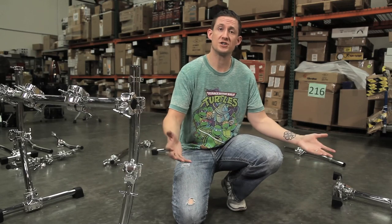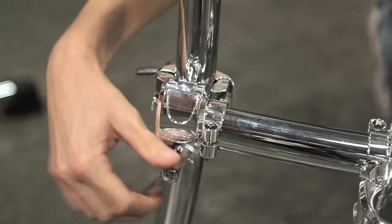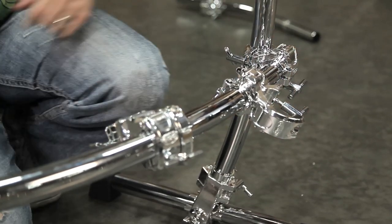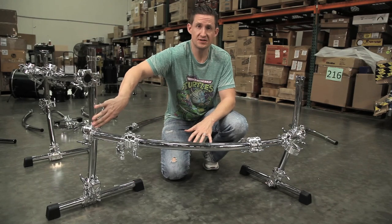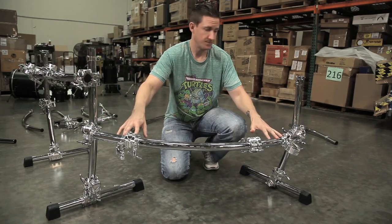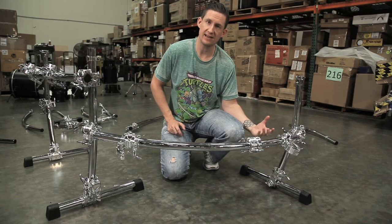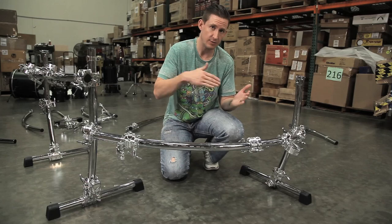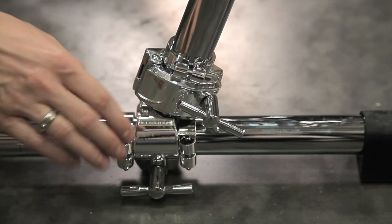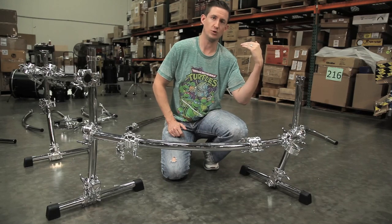Next we're going to add our left side extension, which is going to create the bottom tier. The left side extension is a 46-inch curved bar that I attach to the front left curved leg. The back leg is a 24-inch curved bar that is supporting the side extension. Now the back leg is not straight, and to get it to look straight up and down I had to change out the clamp on the T-leg. I used the SCGCRA, which is the adjustable right angle clamp, and it allows you to pitch the bar off at different angles so I can get this curved bow look, with the top of the bar going straight up as opposed to shooting off towards me.